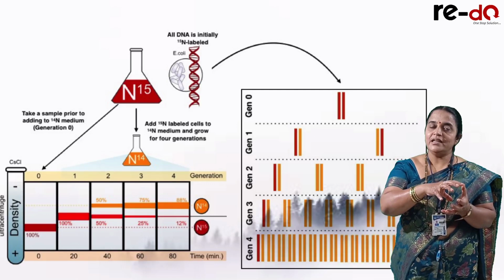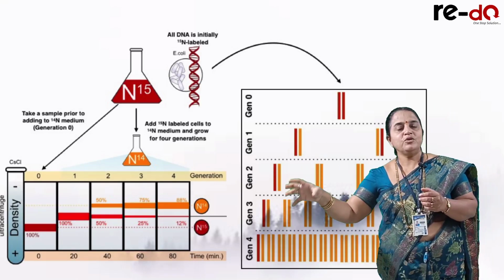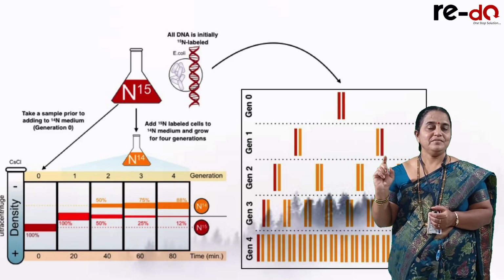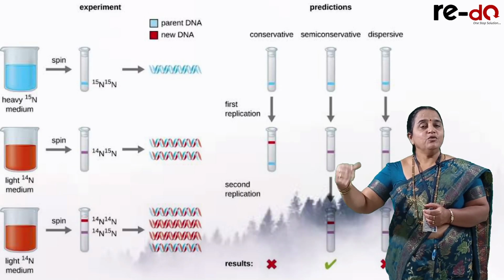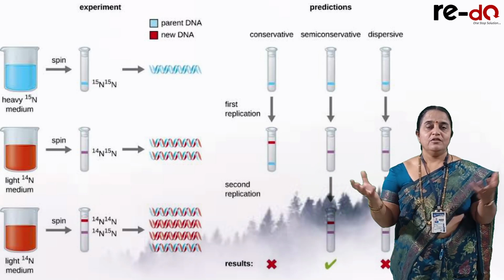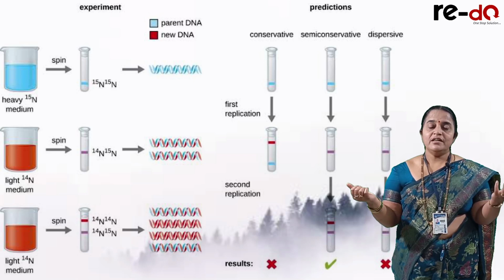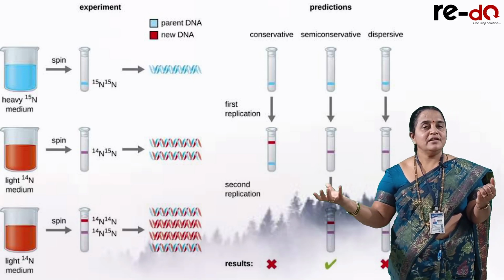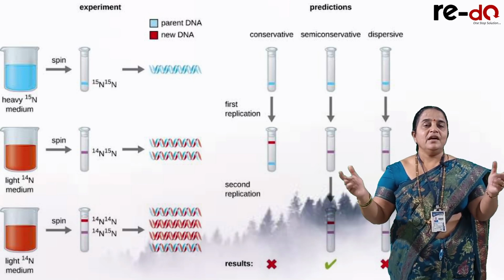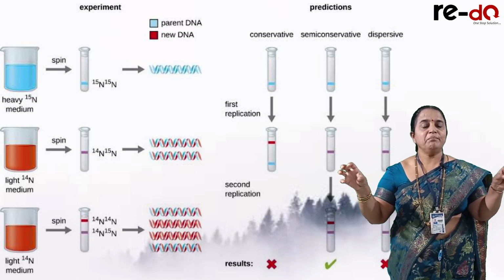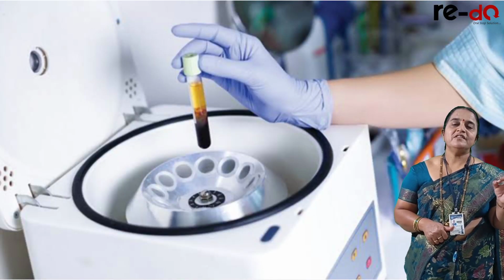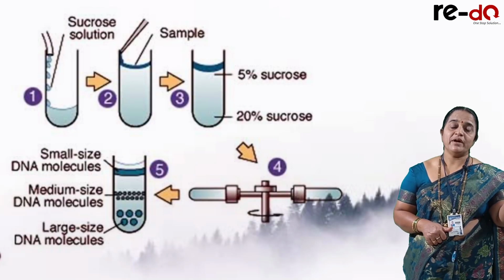Some of the bacteria from this first strain were transferred to another petri dish where the nutrient medium contained 14N. They allowed the bacteria to grow. So 14N is a precursor for synthesis of nitrogenous bases. So now they have two culture media, one having 15N, another having 14N, and both the cultures were subjected to centrifugation, keeping some bacteria aside. During centrifugation, they added a medium, cesium chloride, the more dense medium.